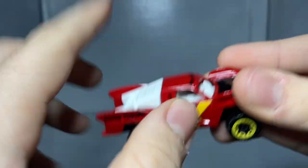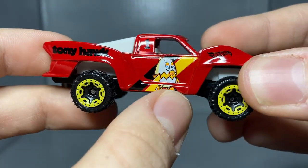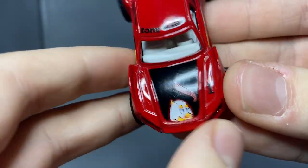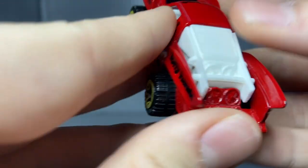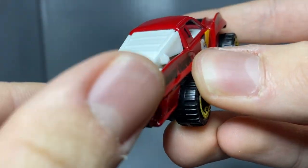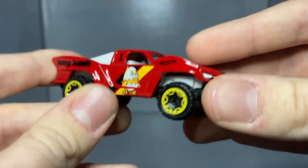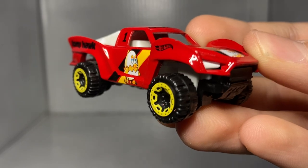We've got a red body, a black chassis, black tires with yellow rims and no window inserts. Side panel says Tony Hawk on it, we got a number one up here with the Hot Wheels logo, and our little friend Egghead with a black and yellow stripe. On the hood, we got Egghead back at it again with a red Hot Wheels logo and a number one. The hood is blacked out with Tony Hawk on the sun visor. There's a paint chip on one fender flare. Headache rack and all that jazz — this is a Baja Truck after all.